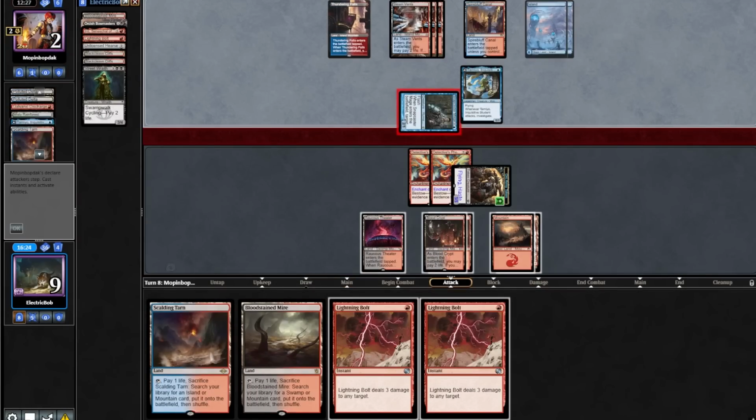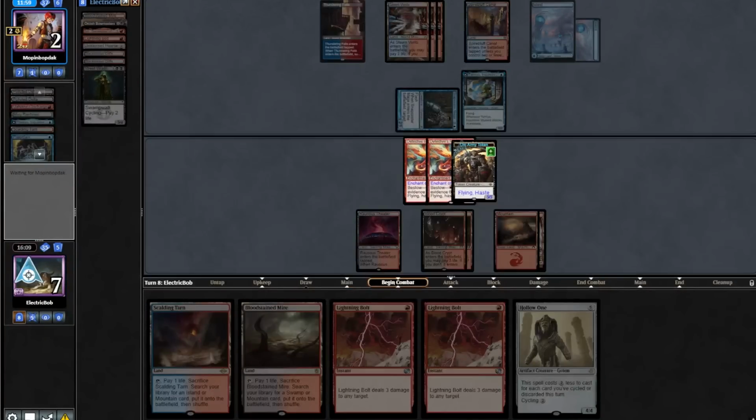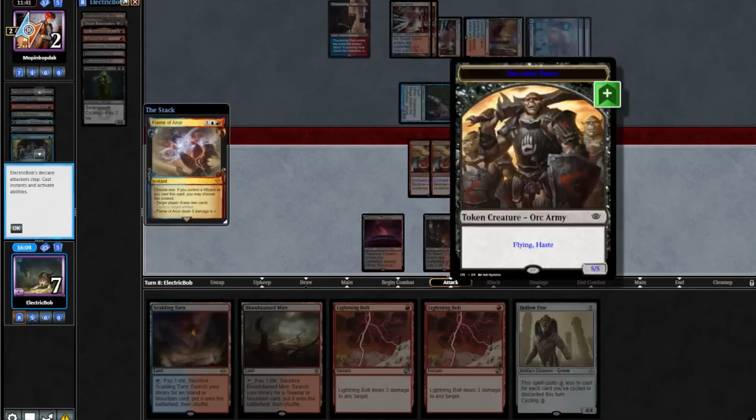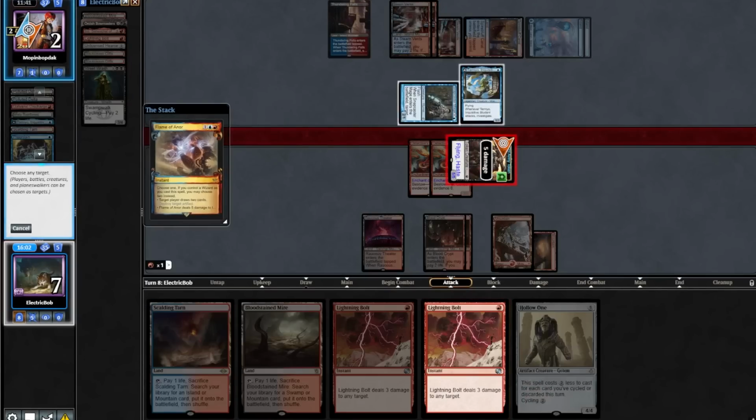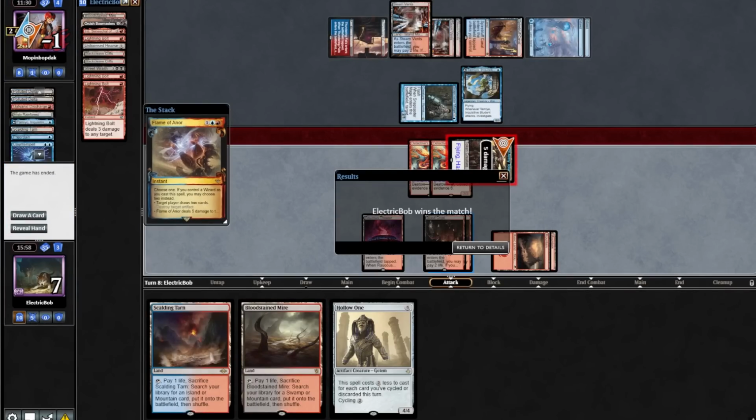Opponent goes to combat, attacks in for 2. They fire off a Preordain. We find a Hollow One. We will go to combat, attack in with our Orc. They go to kill our Orc and draw 2. So I guess we fire off a Bolt now, which meets a counterspell. That's fine. And then we'll fire off another Bolt, and we take it down. Wow, what a great game for us. Let's get on to the next match.